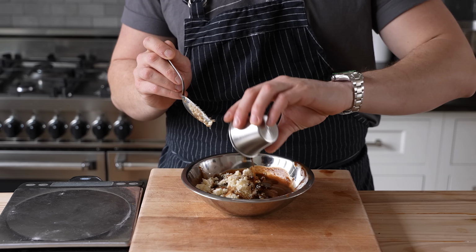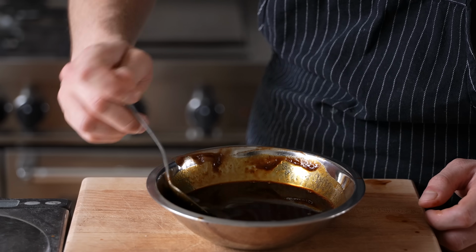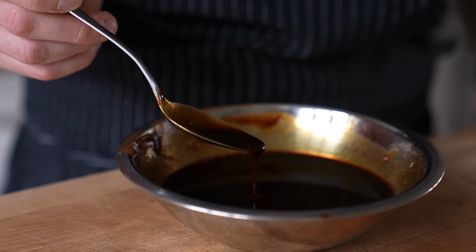Followed by 2 tablespoons of fish sauce and 1 tablespoon of Thai black soy sauce. Mix all that together and that's your pad thai jus, if you will. Dark, rich, and so darn good you'll practically hallucinate when you taste it.